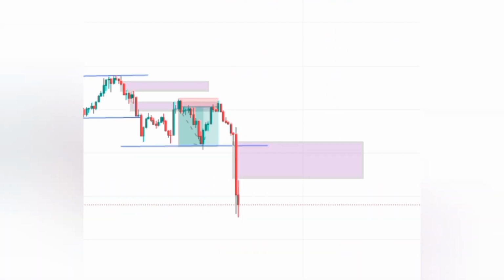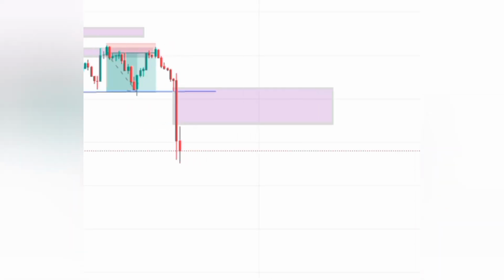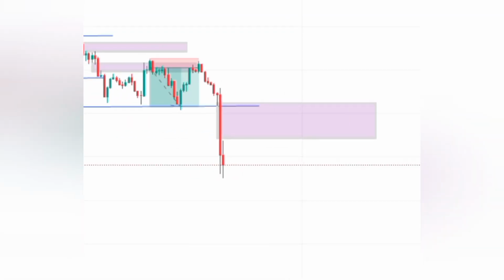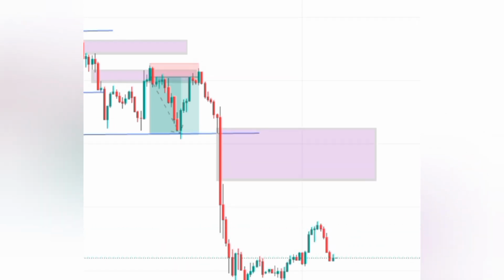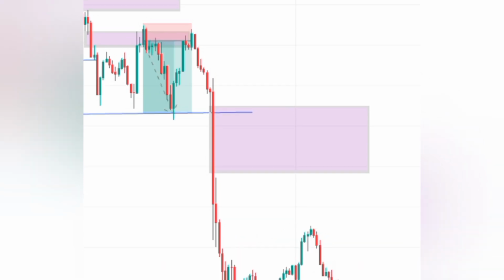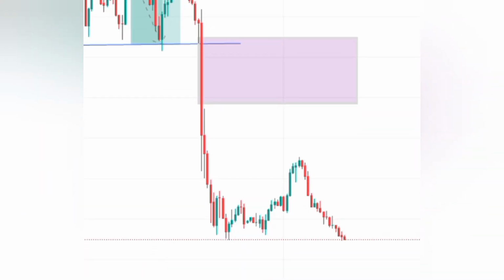behind. That means these fair value gaps can be turned into zones where we buy and we sell from them again, right? So now you can wait for the market to come back to those fair value gaps before you can sell again, guys. Remember, now it has started creating another lows, right? This is another low that the market has started creating, right? Can you see that? Because now it is making a retracement.